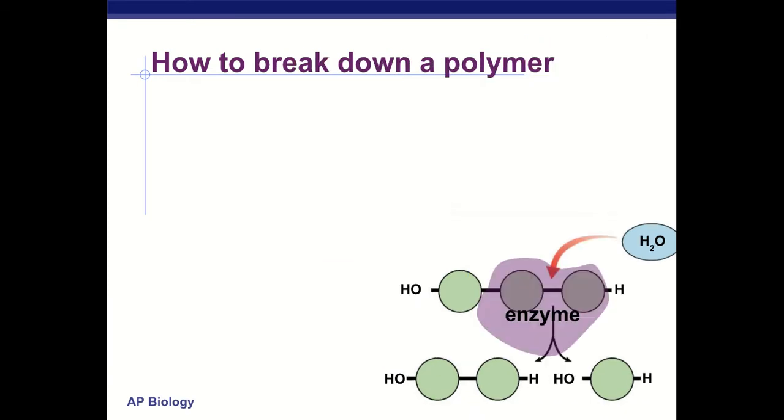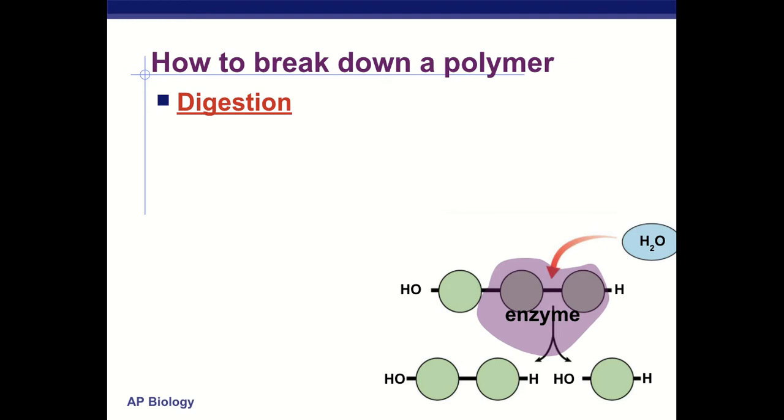Okay, so how do you break down a polymer? Well, another term for breaking down a polymer is digestion. So when do you need to break down a polymer? Well, every time you eat, when you're eating food, you're eating the macromolecules. You're eating proteins, which are polypeptide chains. You're eating polysaccharides, which are long chains of carbohydrates. You're also eating nucleic acids, so either DNA and RNA, because you eat things that used to be alive, and all living things had genetic material in it. And then you're also eating lipids, so fats. And fats are long chains of hydrocarbons.